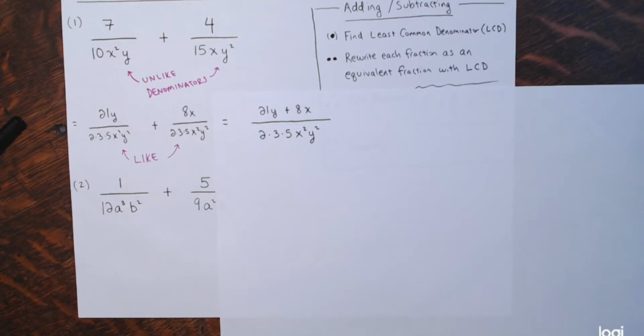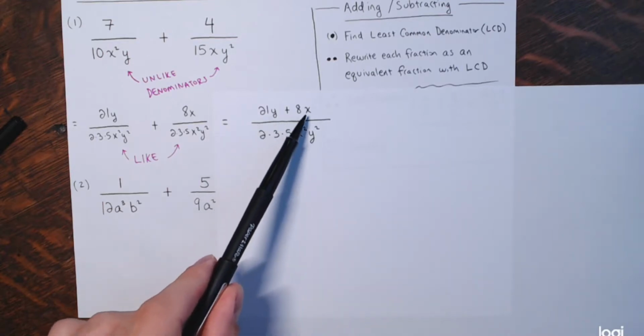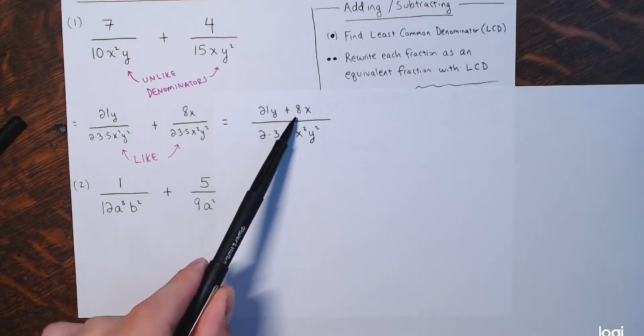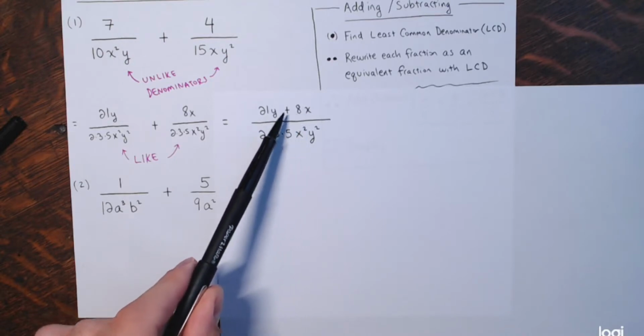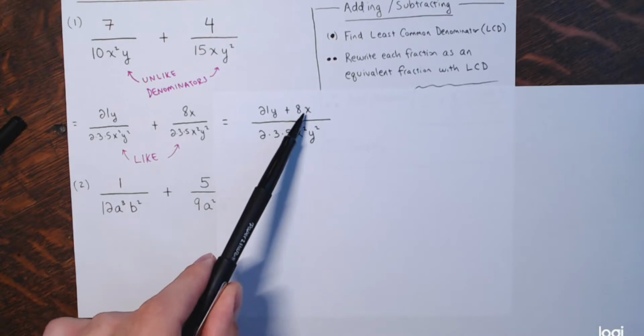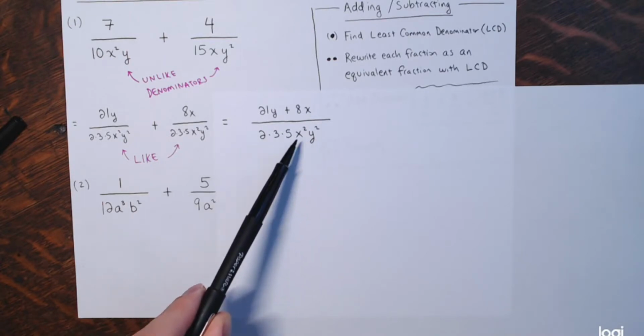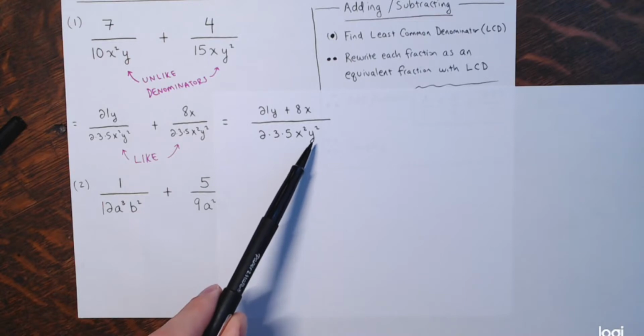Now, simplifying. Factor the numerator completely, factor the denominator completely, cancel any common factors, and then write the final simplified version. The numerator here, 21y, that's 3 times 7 times y, plus this is 2 cubed times y times x. These don't have any common factors, so that is already as factored as you get. And this is already factored. That's why I've been leaving it factored, so that when I go through the simplification step, it's already factored.